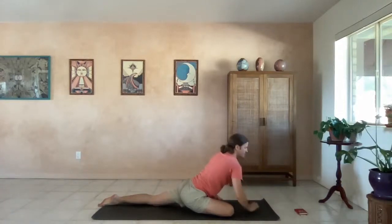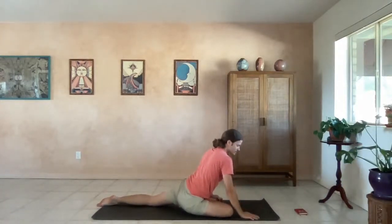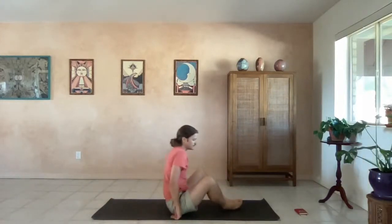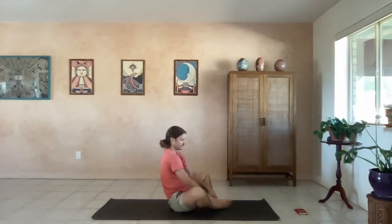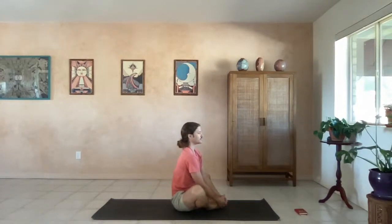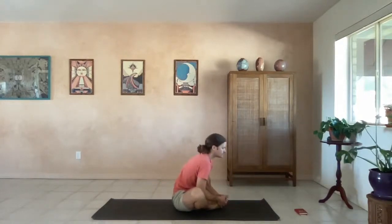And inhale as you rise up. You rock over to that right hip and sweep that left leg out in front. Setting up for Baddha Konasana. So soles of the feet together, heels coming close. Interlace your fingers outside your toes. Inhale, lengthening. And exhale, you fold forward.